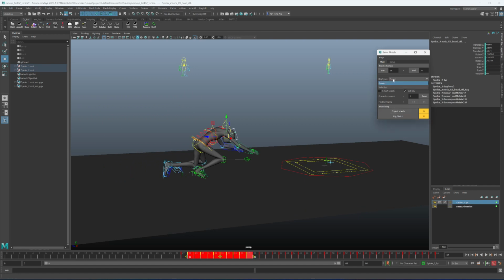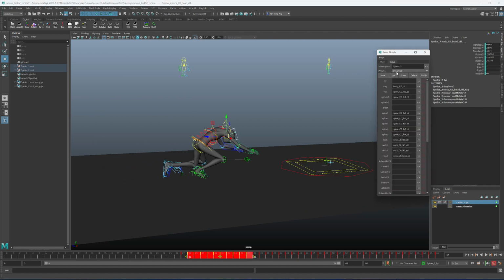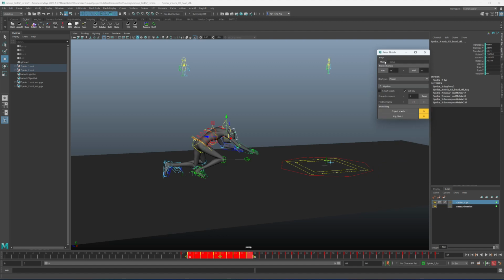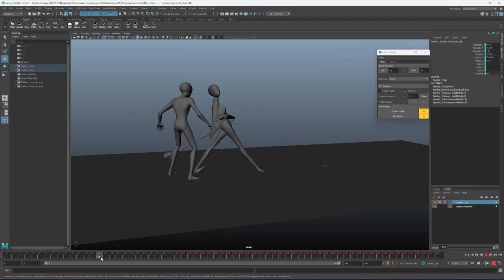And then just use preset. Preset is everything that is in here, so it will be smart enough to detect. In this case, because you have two presets that have the same controller, Spidey, the one I created with the full body, it will say there are multiple presets found that match this character. Which one do you want to use? I just want the upper body, which is this, and then I click OK. It will start snapping.